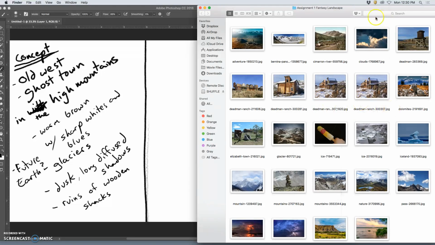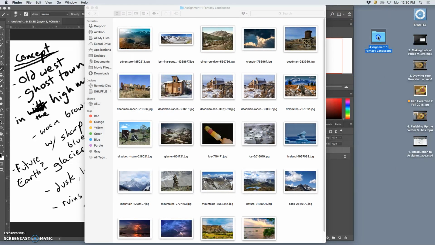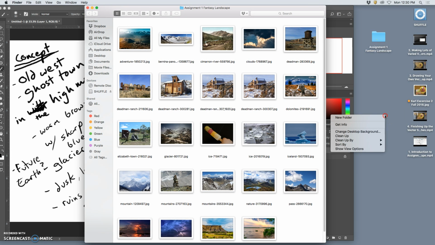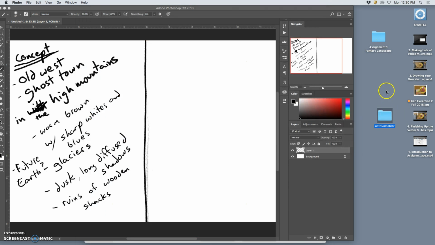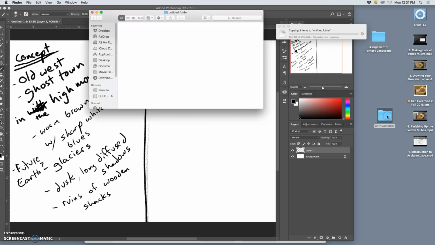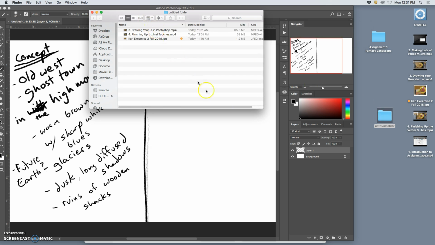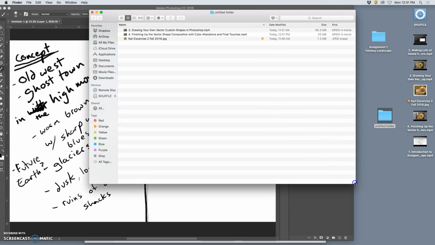Okay, so the way you do that is you've brought your images into a folder. So I'll make a new folder here, really quickly show you. And then I'll just make some copies of these, move them in. So your folder has stuff in it. The first thing, because this will be a helpful tool for our projects, it's like arranging your reference around your drafting table at home, or around where you're painting.